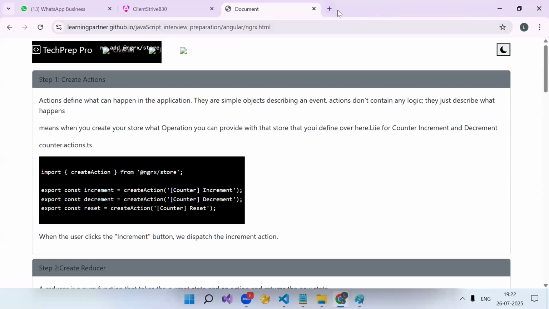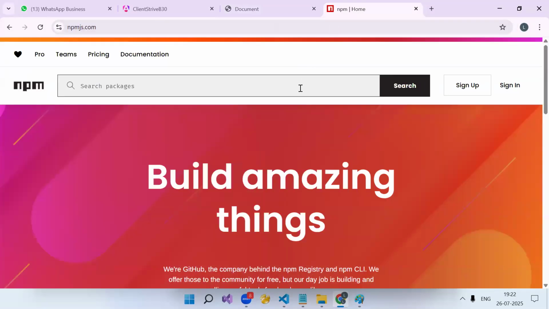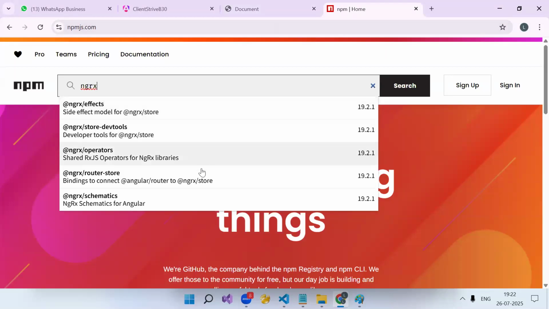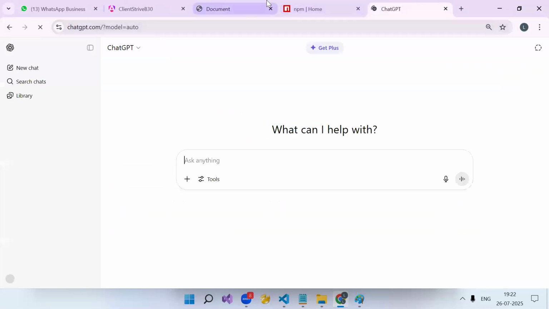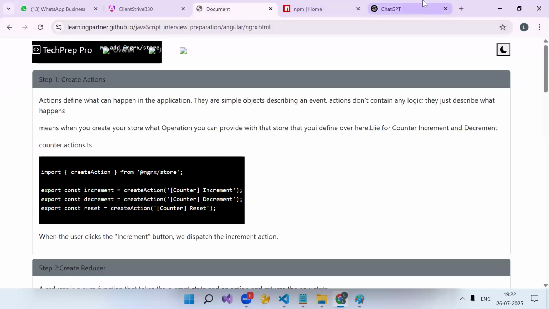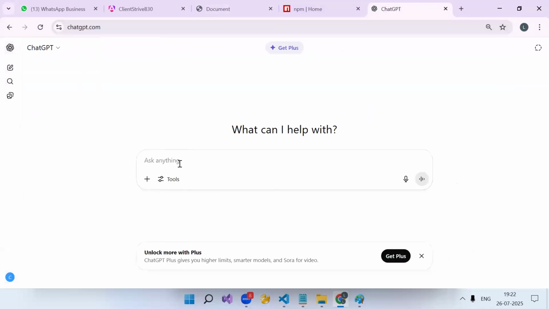Let's go to npm, NGRX. What is the basic one? This is NGRX operator. One more package is there, which is the basic one. I forgot to mention it over here. It's the NG store and the NG effect.